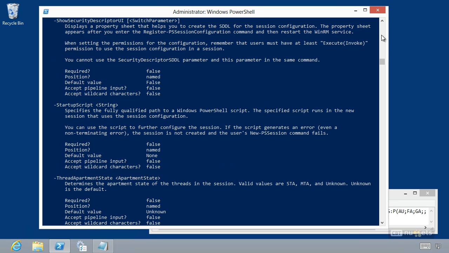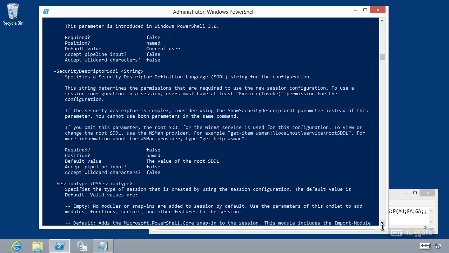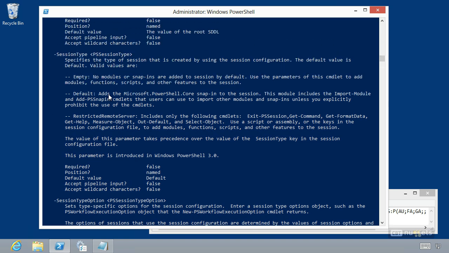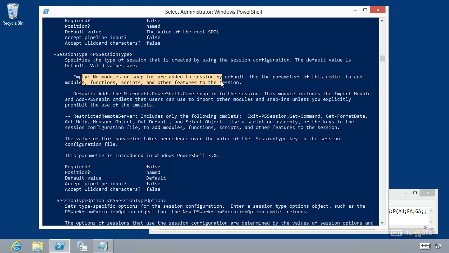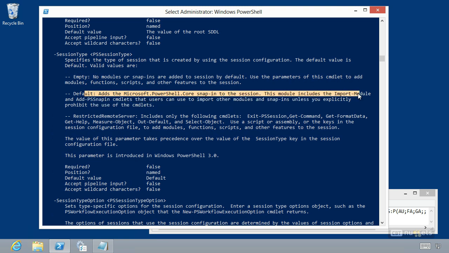Because you get to use a, looking for it, here we go, session type. An empty session has no commands except what you specify. A default session gives you all of the PowerShell core commands. So that does include Import-Module, which gives someone the ability to import other modules.